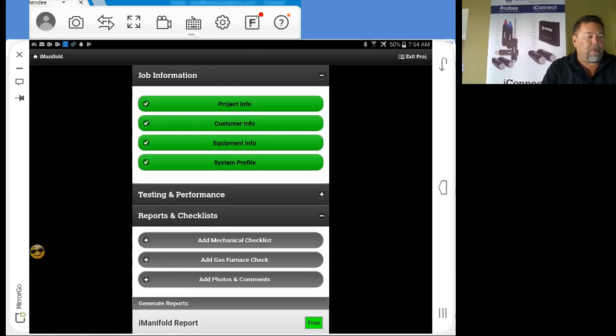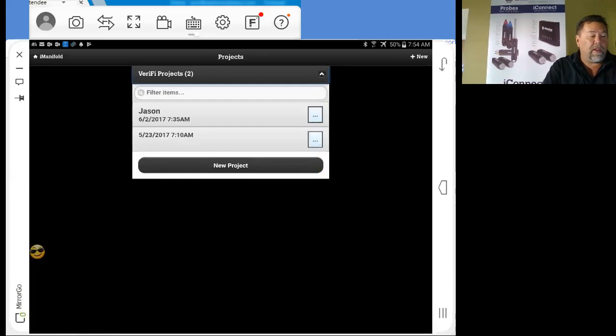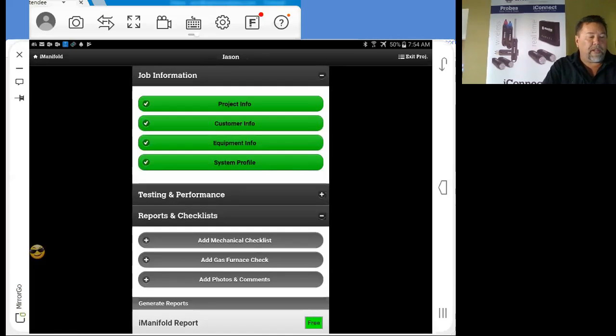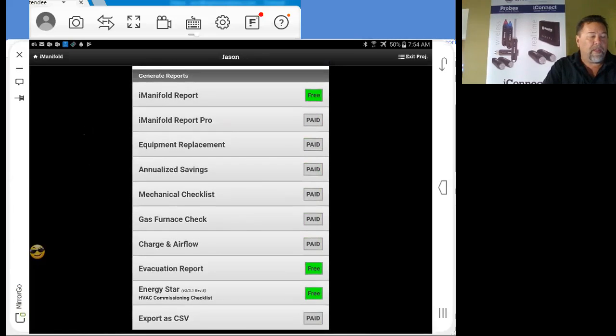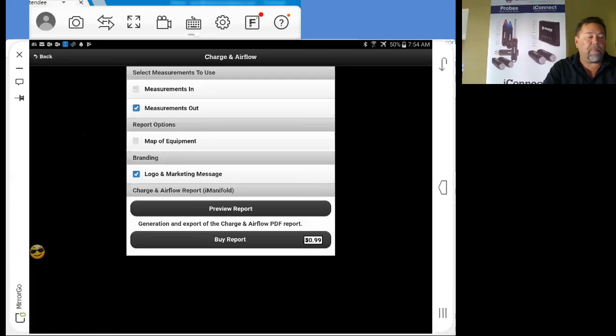All the other reports that are available, we can actually take a look at a couple of those if somebody wants to take a look for just a second. These projects, we can take a look at another charge and airflow report. Measurements in. We can put in a map of equipment.